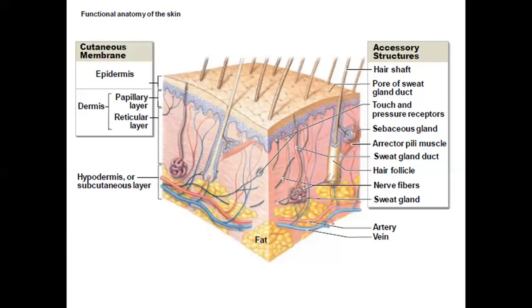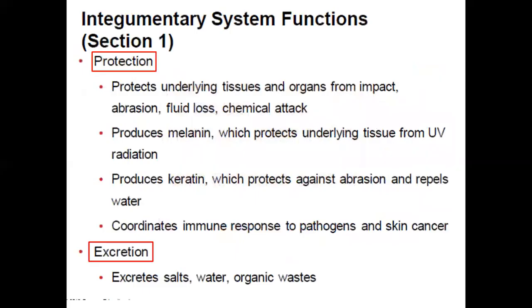If you've ever had a vaccination or an injection from the hospital, they usually inject either intramuscularly, so within the muscle, or subcutaneously, under the skin. The integumentary system has not just protective functions, but several others, but protection is a major function of the integumentary system, basically by protecting any underlying tissues and organs from either impact or abrasion, fluid loss, chemical attacks. So it's very much so just a physical barrier that protects everything that's inside your body.